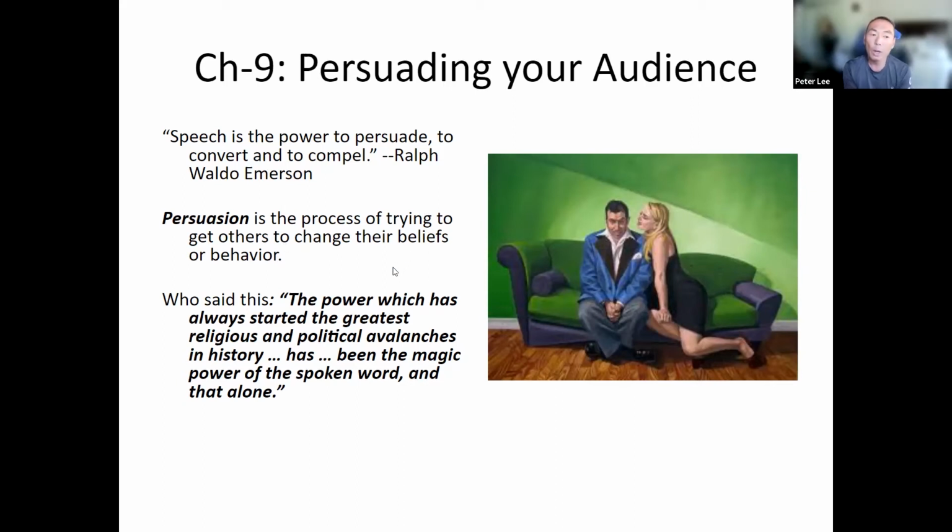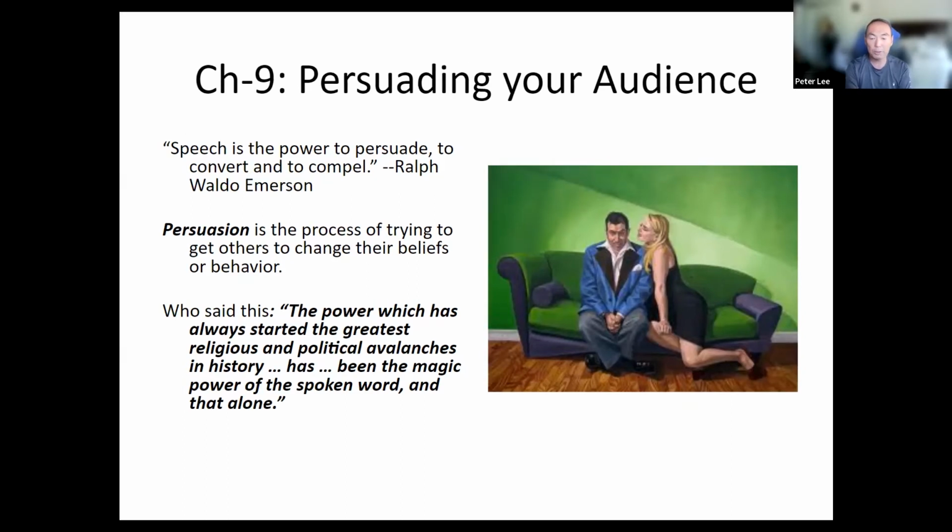All right, so what am I trying to say in this visual aid? There's a man and a woman on a couch. You notice the couch is different, the lighting. It's a very subtle play on this visual aid. So what am I trying to emphasize about persuasion here? Can anybody figure this out? What am I trying to say? Because there are no words. It's a visual aid. It's two-dimensional, so that's a big clue, right? You can't hear anything. You just see. So what am I trying to tell you about persuasion?